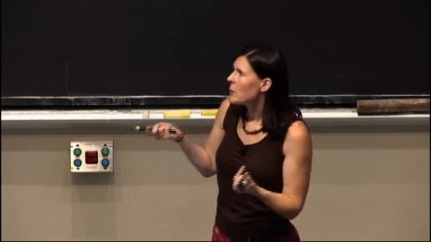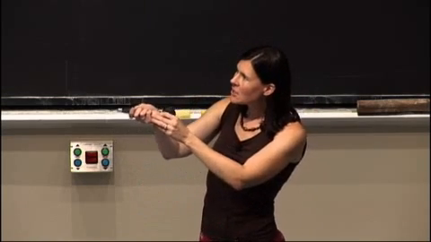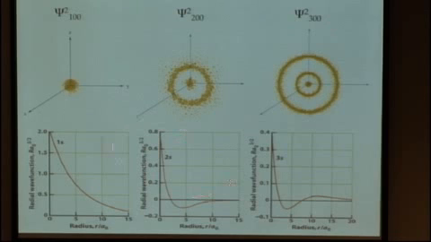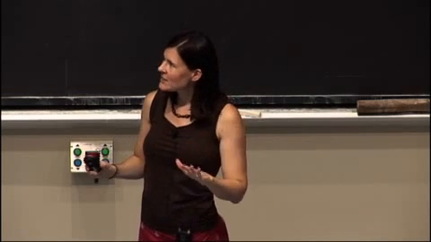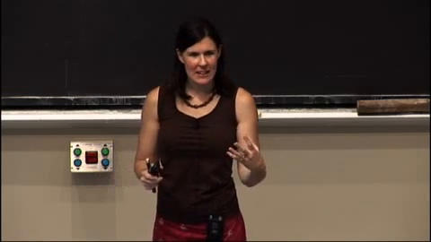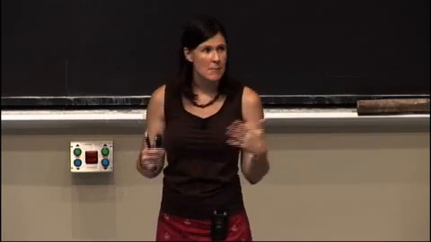So for example, if we were looking at the actual wave function, we would say that these parts here have a positive amplitude, and in here we have a negative amplitude. And when we're looking at the probability density graphs, it doesn't make a difference. It has no meaning for our actual plot there because we're squaring it. So it doesn't matter whether it's negative or positive. All that matters is the magnitude.